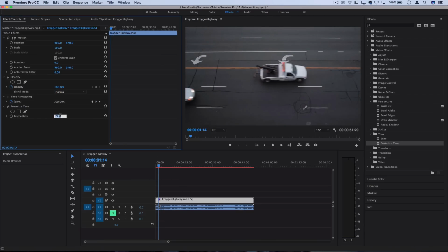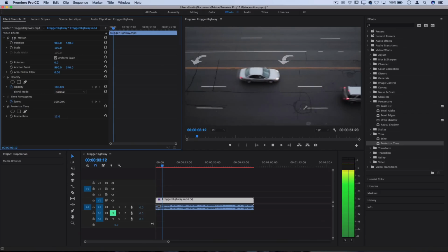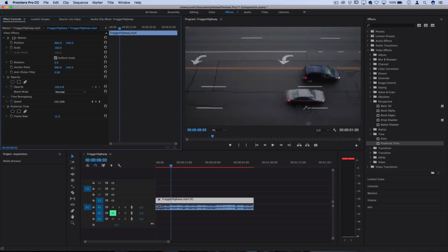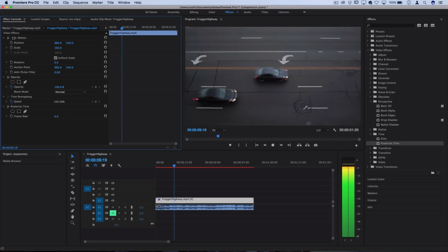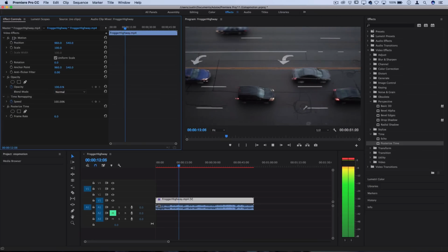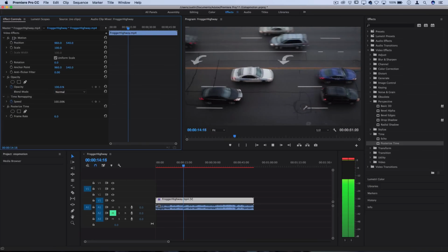So if I cut this 24 in half and make it 12, let's see what that looks like. So you can see it goes really fast chops of these cars driving by. So you've got to kind of play around with it, because if you do a slow frame rate but not quite slow enough, it might just look like your video is lagging or the camera was lagging or something. But if you make it slow enough so that it looks like an intentional effect, like let's say 6, then it can start to look like, oh, they're trying to do a cool, fun stop motion-like video effect.